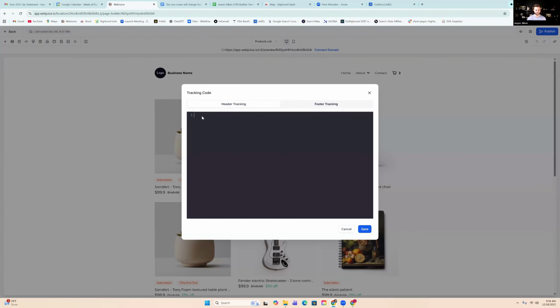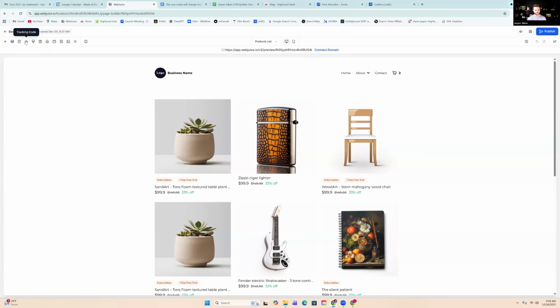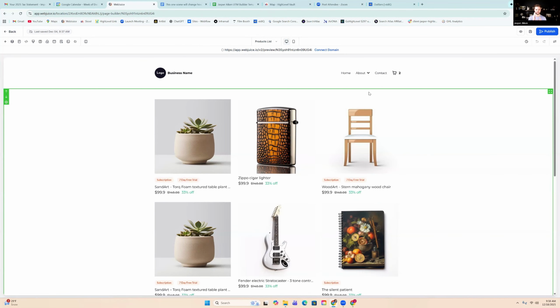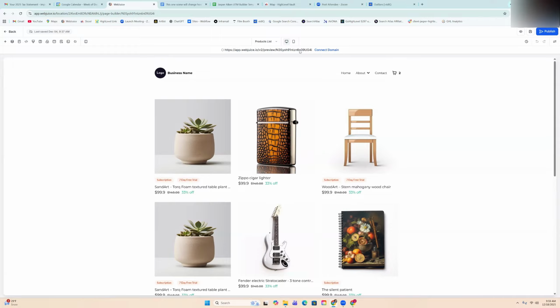So you'll go open up the tracking code. You can do the same thing on Wix. Wix will have a tracking code section for each page, and you'll paste that tracking code onto every page. And so then Google will be able to see the movement of people on your website, like which pages they're landing on, which pages they're going to. So it's kind of like the pixel, but Google calls it a tracking code instead, but they're basically the same thing.